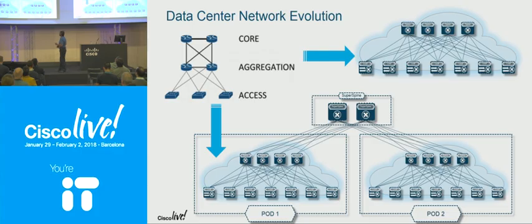In a multi-tenant or a multi-pod environment, it is still possible to see a 3-tier model, where in each of the pods we'll have leaf and spine, and each of these pods will be connected through a super spine. So you'll have a leaf, then spine, and a super spine. Still, in some of the very large data centers, you could see the 3-tier model.